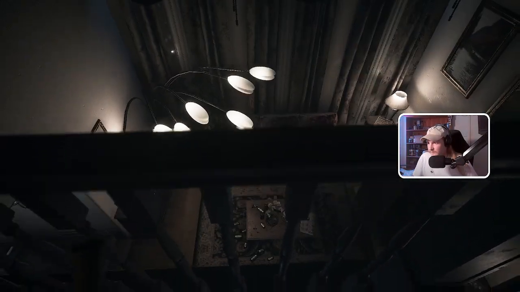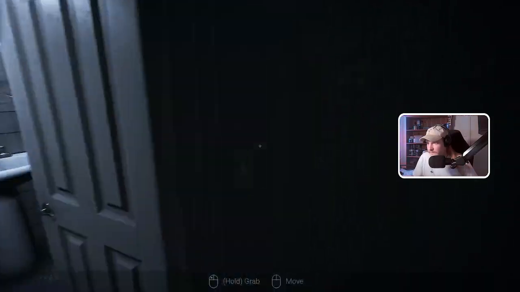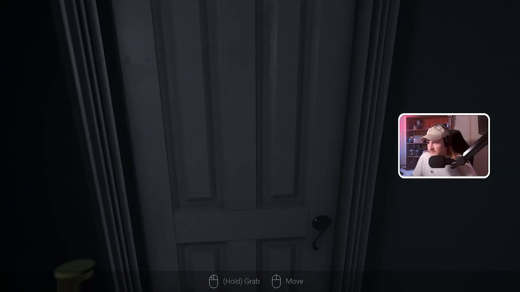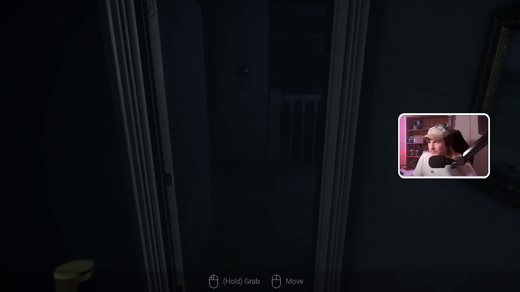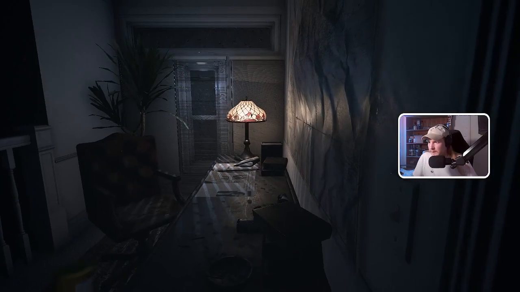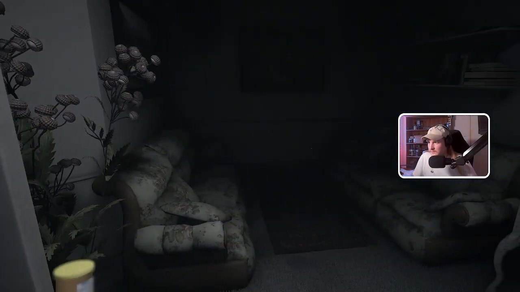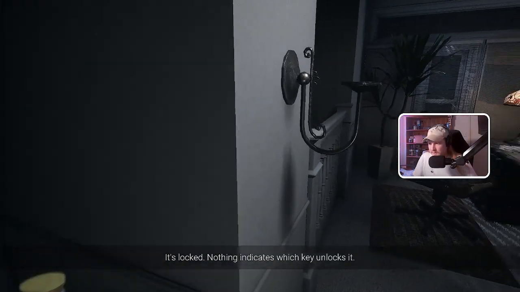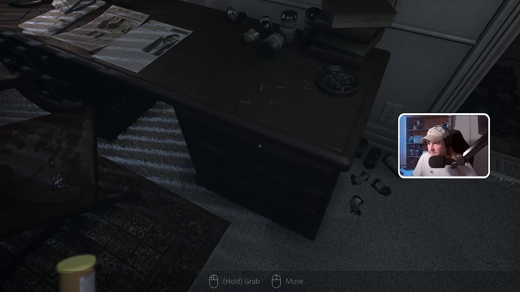Oh, this place is nice. Wow. Where am I? Oh. Okay. Oh, we have a light. Thank God. Hello? Okay, we have a safe. It's locked. Nothing indicates which key unlocks it.